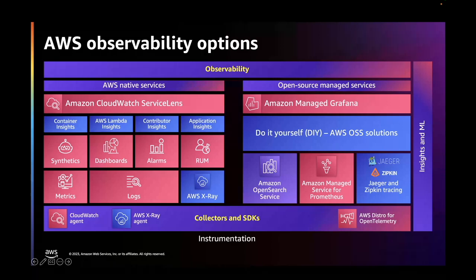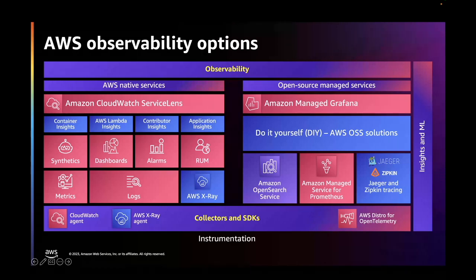So on the right-hand side of this diagram, we have the open source alternative. It addresses all the three pillars we talked about, and it is built around services such as Amazon OpenSearch, Amazon Managed Prometheus, and Grafana. Customers can leverage OpenSearch to capture the logs. They can use the Managed Prometheus service for the metrics and tools such as Jaeger or Zipkin to capture the traces. You can also leverage OpenSearch to store traces as well. And you can also correlate the logs and traces. That can be very useful when you're trying to figure out the root cause of an issue.